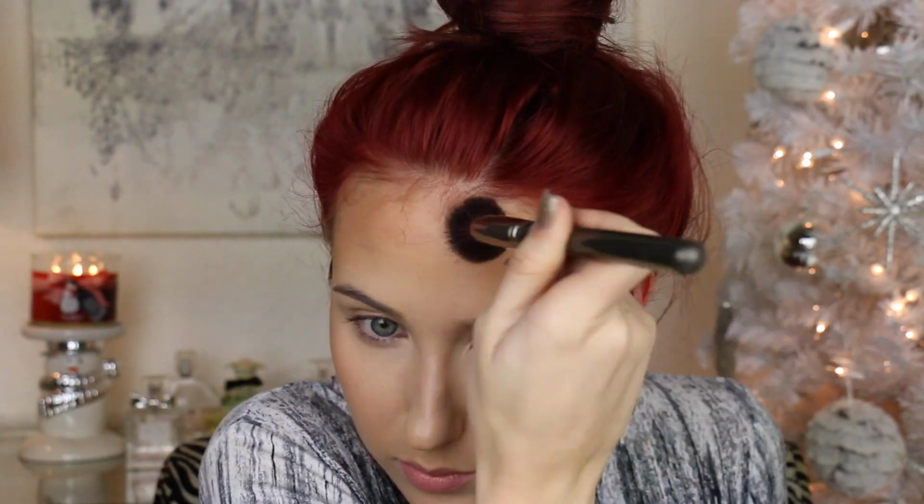So I am going to make this contour semi-intense. Okay. It's pretty intense, I'm not gonna lie. Listen, I went a little overboard, but hey, you can't help me, okay? When I'm doing a minimal makeup look, sometimes I just have to go overboard on at least one thing. Just give me something, okay? I'm just gonna blend all of that out so that we have no harsh lines, because I was about to say there's nothing worse in the world than a harsh contour, but then I was like, wow, Jaclyn, get it together, first world problems.